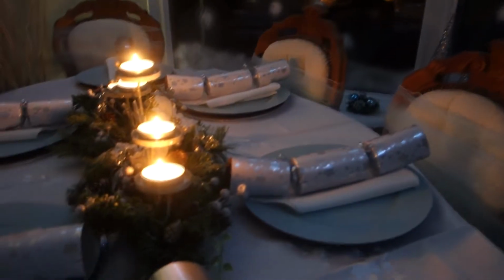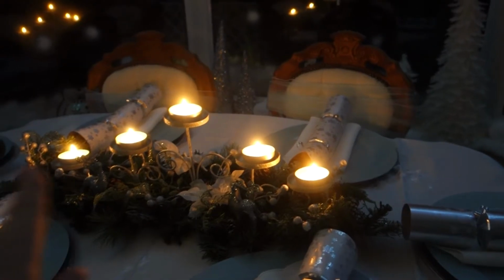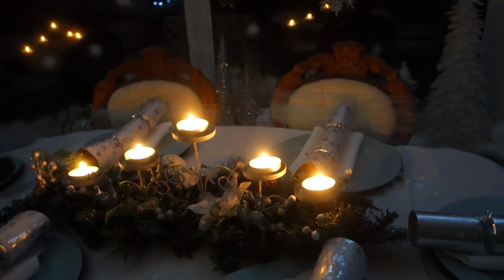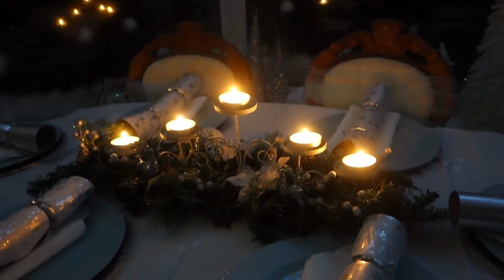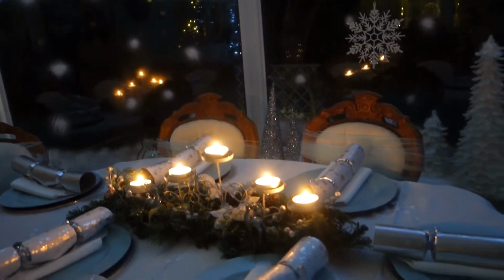The garland. And again, the dining table. I've just popped these tea lights on. I will light the other ones on Christmas Day. I just wanted to keep them unused until Christmas Day. So I've just popped them on to show you how that looks. But you can see there the candles are shining in this window and this one. So it's a kind of multi-dimensional look, if you like, for one set of candles.